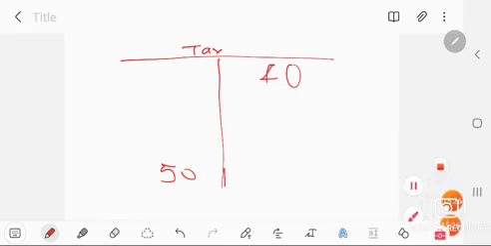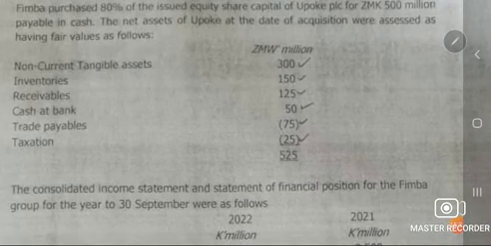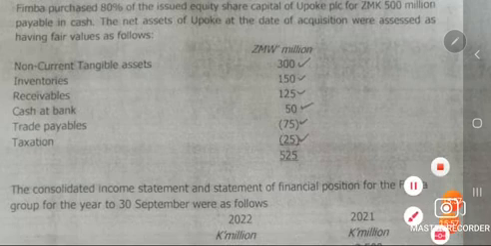Let me just show you so that at least we're moving together. So these are the figures I've been talking about. The non-current tangible total, that one we got the 300, I'm sure you're now seeing it. The taxation I've just talked about, we also need to get it. Because when you acquire a subsidiary, the rules of consolidation, according to IFRS 10, say that we have to combine assets, liabilities, so everything has to be added to whatever you have as a parent. So we're going to get that 25 and also add it in this T account.